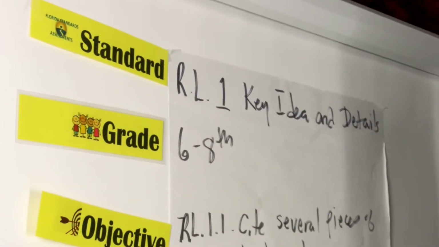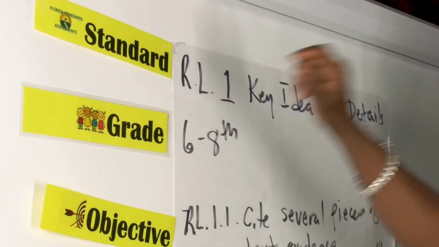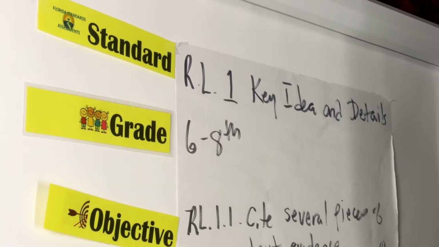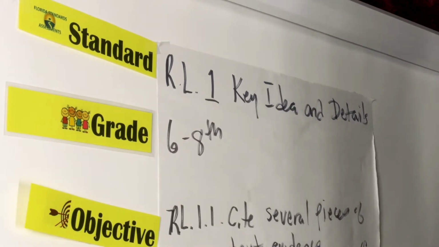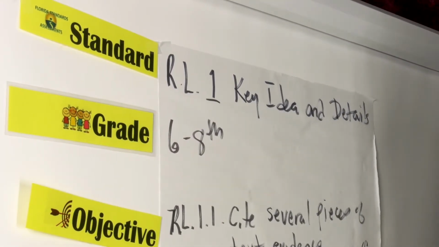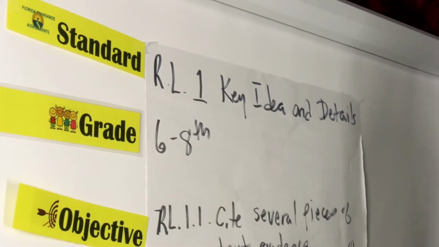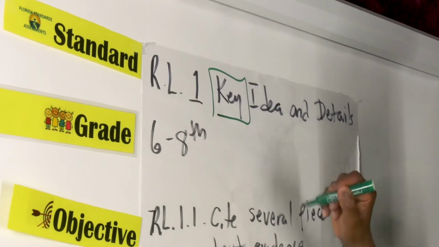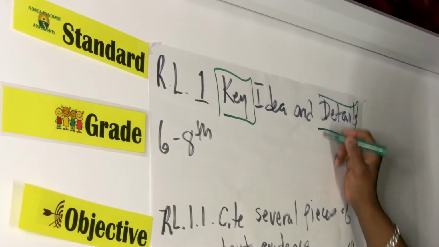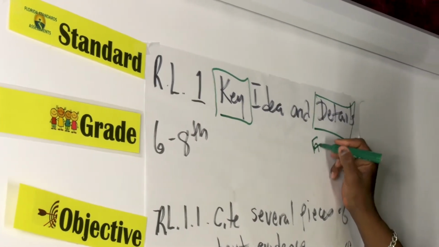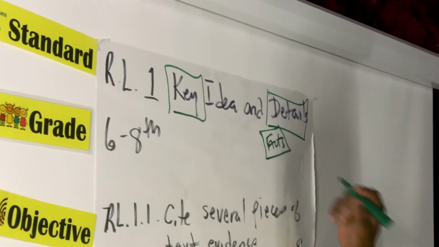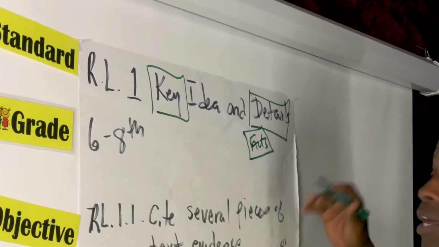When we look at the Florida standards, it's important that you understand that reading an informational text and reading a literature text is different as far as what you're going to be assessed. We're going to start off with this entire section of reading literature regarding key ideas and details. Very important to understand what they mean by key and then details. When you talk about details, we're talking about specific things like facts, descriptions, words like adjectives and verbs that help move the story along.